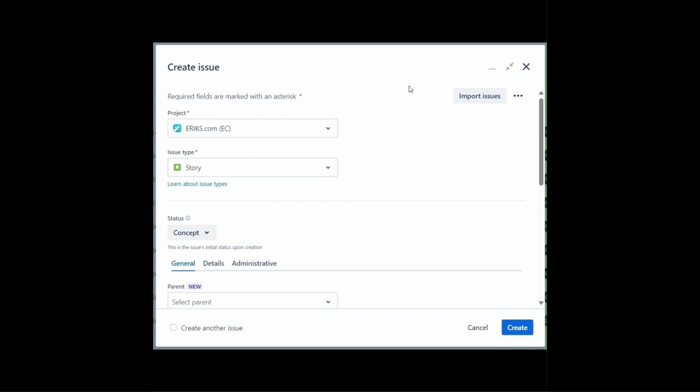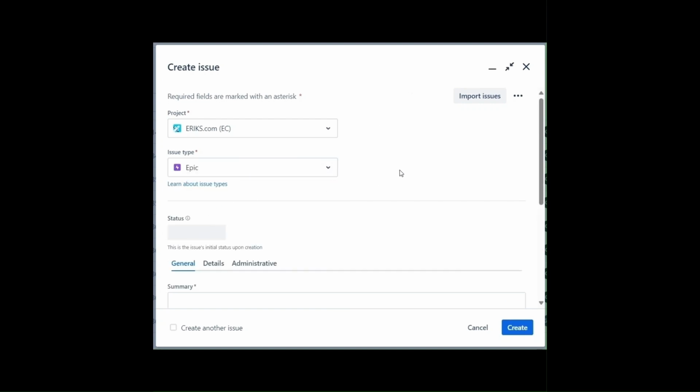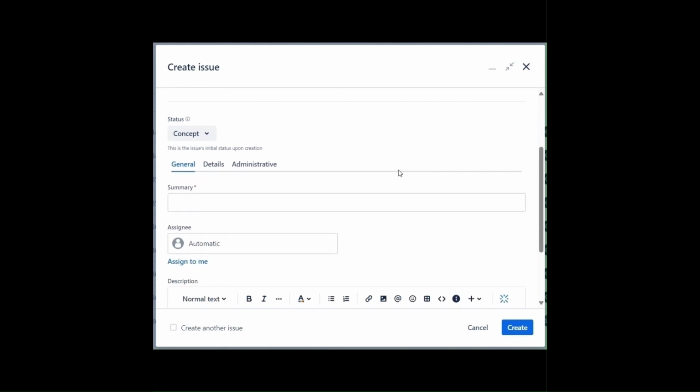Let us see how Jira AI can help us in project management related tasks. The first one is creating an epic. The moment we click on create issue, we can choose the issue type as epic and then start entering the summary of what is required. In our case, we're going with a UX research for a shopping cart, and then we want to list out all the actions which have to be done on that epic.